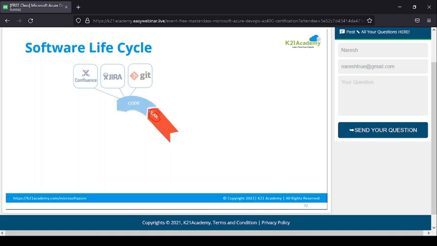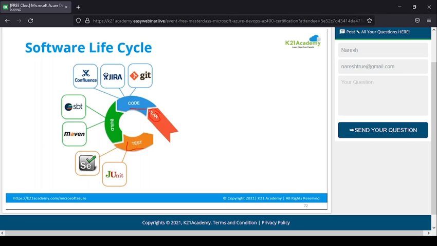So you plan what you want to do, then you code, using the version control or source control choices you have. Then you go to your build option where you build your code. Followed by that, you understand the bugs or errors you have in the code. Then you test your code, because it's a very important factor: we are not going to release code that is not up to the standards we have.